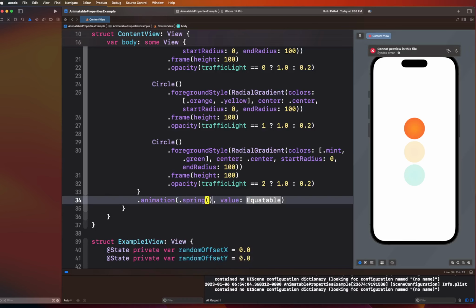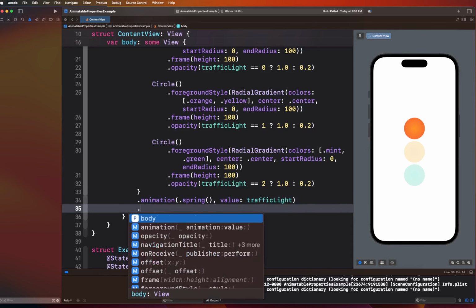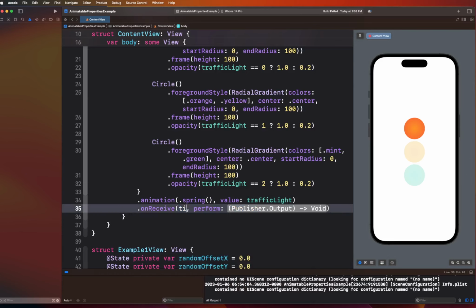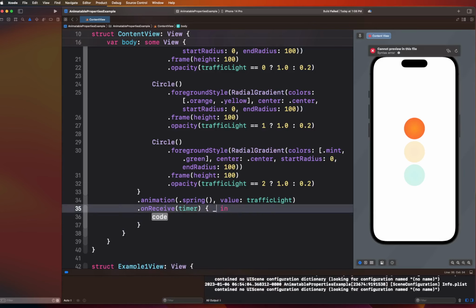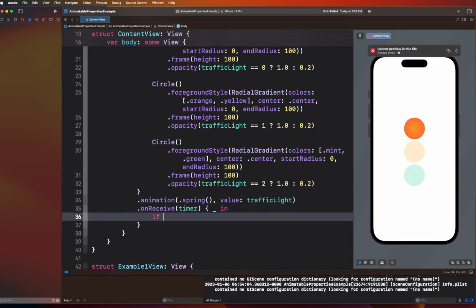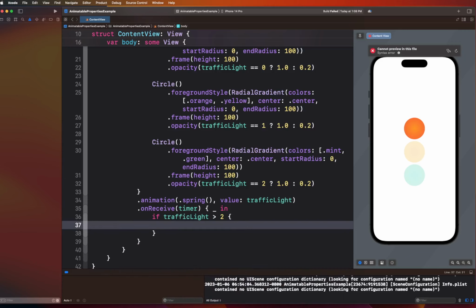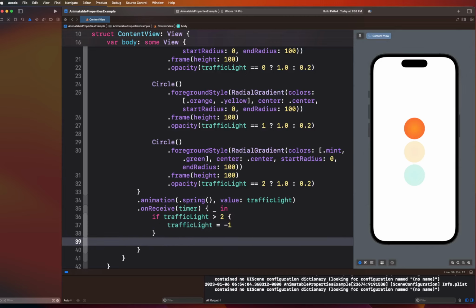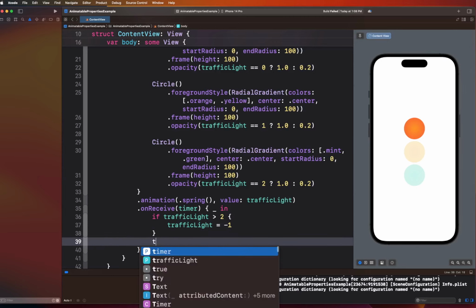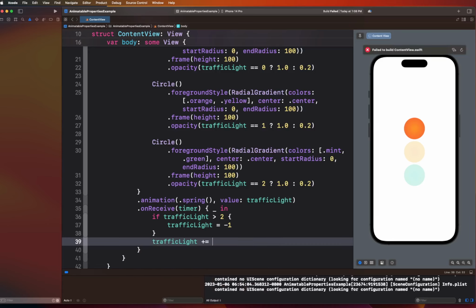Next, we're gonna add the animation. We're going to once again use the spring animation over trafficLight and onReceive timer publisher. Once again, we are not going to use its value, but if the traffic light is greater than 2, we set the traffic light's value to -1, because we're going to increase that right here, trafficLight += 1.